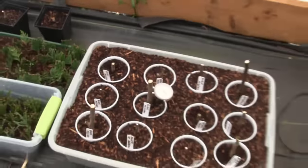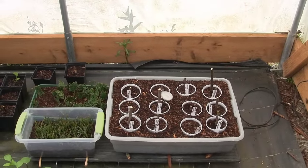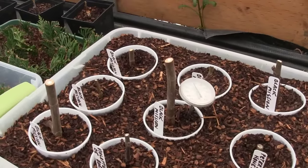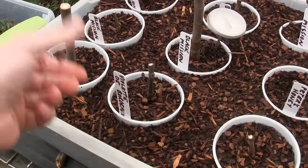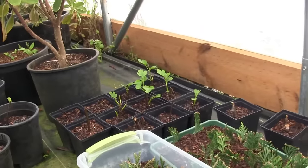And we have no humidity. We have no humidity dome. We've got none of that needed. None of that is even necessary in this setup. And so I can immediately take these cups right out of this little setup and I can just set them up with the rest of my stuff in the hoop house.